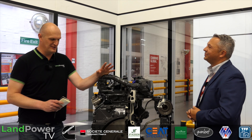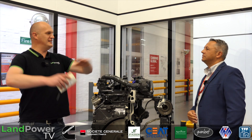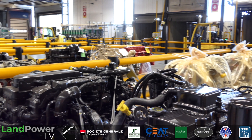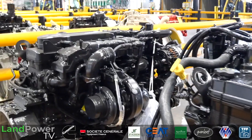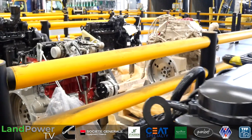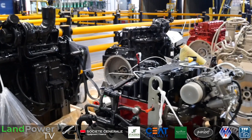Just talk us through some of your key customers — where do these engines go in the world? Predominantly we're serving a lot of export. So 74% of our engines are shipping out of Darlington and going across Europe, North America, China, et cetera. Key customers — we work very heavily with Leyland. We work with Komatsu. We work with Klaas. And we work with Hyundai, as I mentioned with the 1.5 million engines. Those are four of our key customers that we service every day.